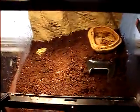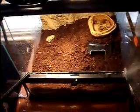And definitely stay away from gravel. I've seen a lot of people on YouTube that use gravel, and first off, if it eats the gravel when it's trying to feed, that can be really bad for it. And also, even if you don't feed it in there, they have sensitive skin, it's not good for their skin. So that is substrate.